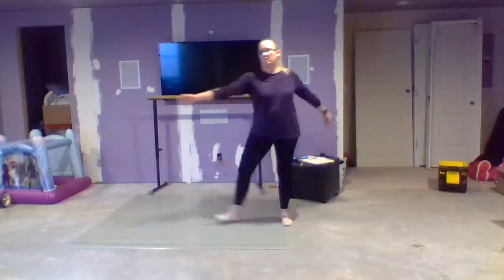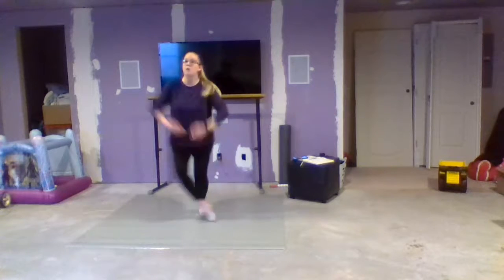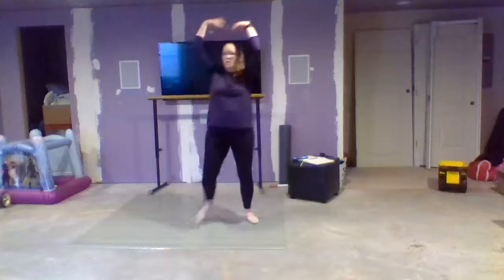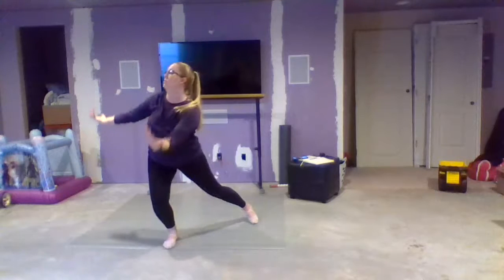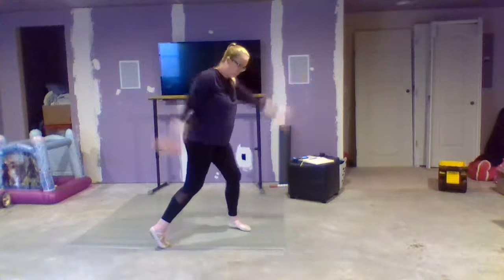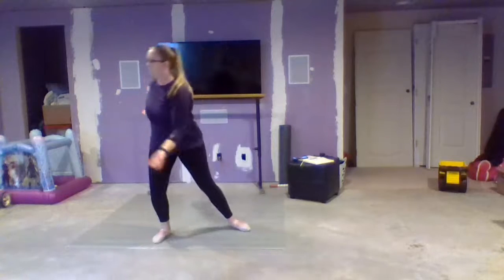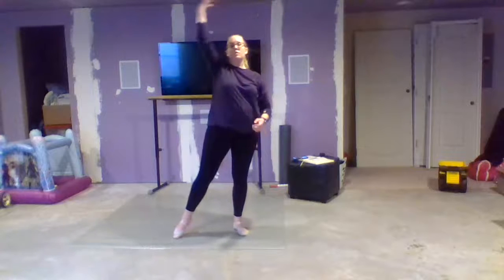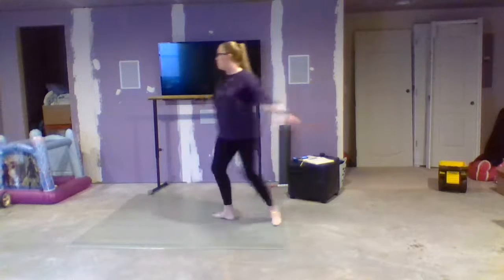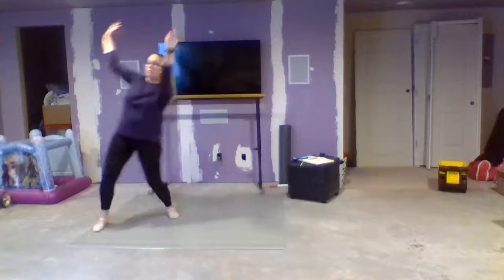It's the 3-step hop. And you reach out, pouring up. Here. Turn. Actually, scoop around. So 3-step turn. 1, 2, hop, 3, reach.